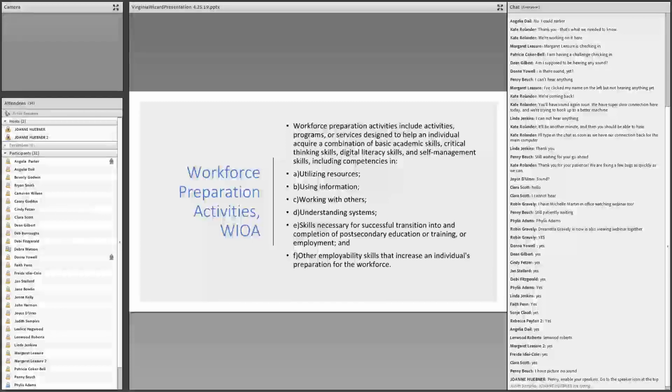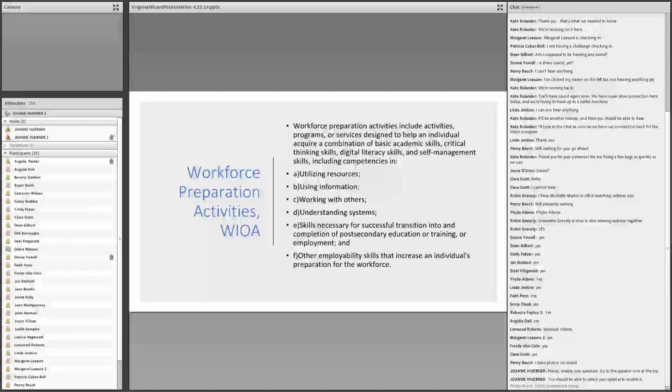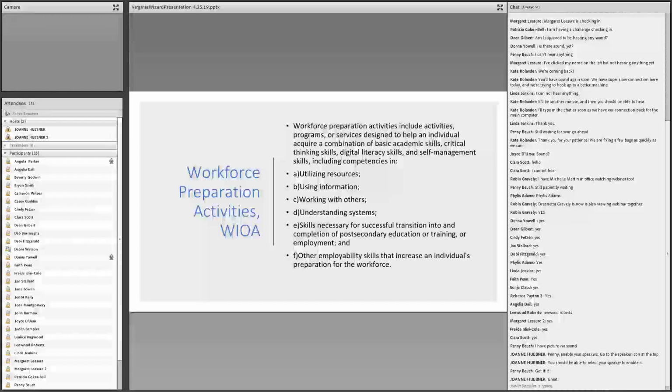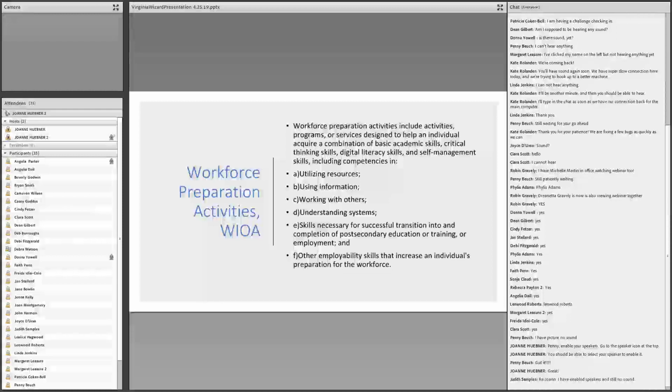There's a lot here. You are probably already doing quite a bit of this, but I think that using the wizard as a deliberate tool in your adult ed toolbox gives you the opportunity to not only teach these skills, but to also understand how you are helping put every one of our students on a career pathway right from the beginning. That you are introducing the ideas of preparing for employment, preparing for a career pathway, what's next, helping students get oriented to the workforce priorities that are in WIOA.